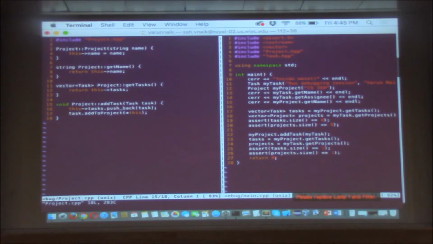So in the interest of time, I was kind of hoping to step through this code a little bit more closely, but I'll tell you right now, what I would have done in this case to figure out exactly what the problem is: I would have added print statements inside here. I would have said something like, inside project add task. And then I would have said something similar inside the other method. And then I would have seen which statements are getting printed out. And then that would probably help us narrow things down a little bit.